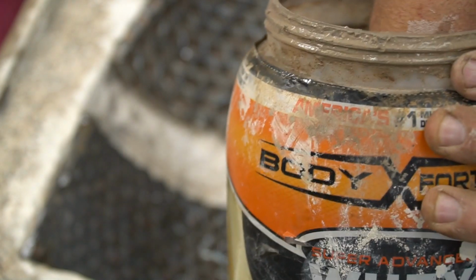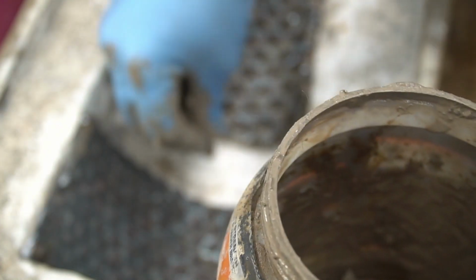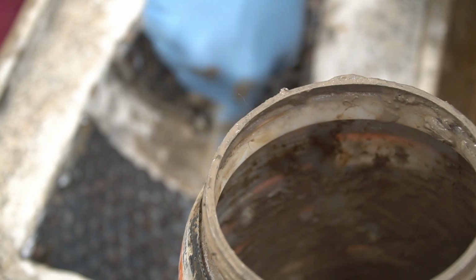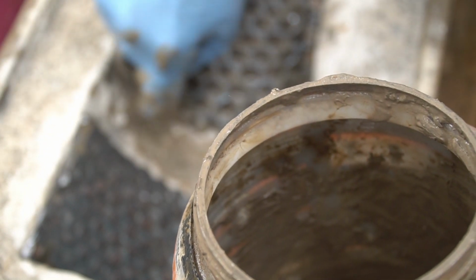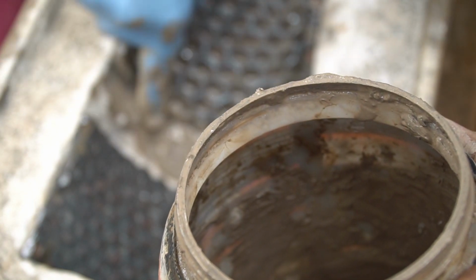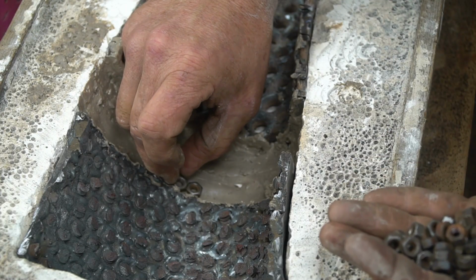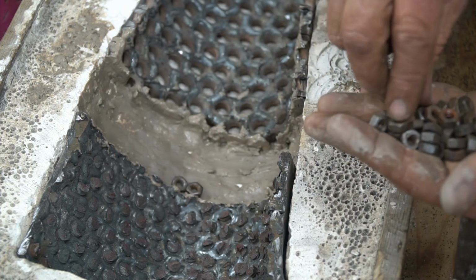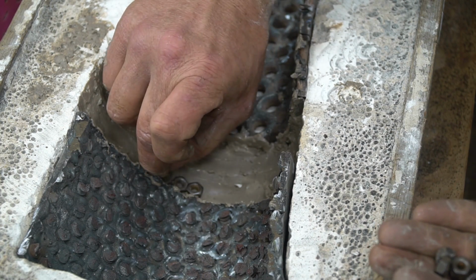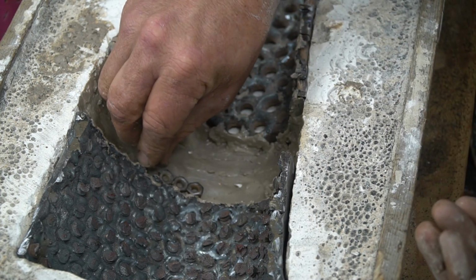Some of it's starting to come in pretty good, get smooth enough. I'm not gonna need much here to smooth this out. I hope this will work. Yeah, it's coming right back to life. I'll fill these low areas in where the plaster forms were damaged, butt area, that way the flats will line up. This little cushion of clay right here also helps hold everything in. If I can tap them in place, keep everything nice and even.